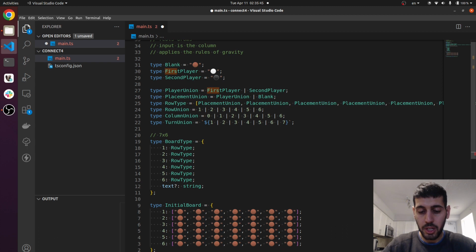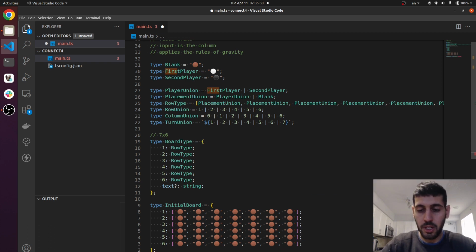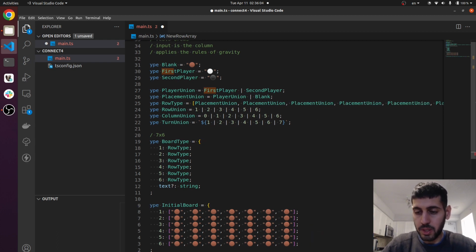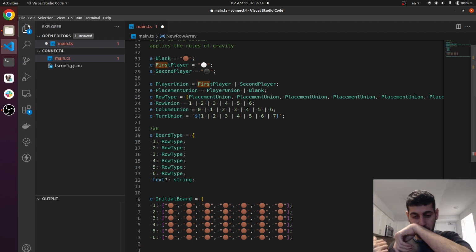So player will extend the player union. And also I need to know the column, which is part of the column union. Okay. So now, the way I'm going to do this, I'm going to create a new array that corresponds to the previous array.